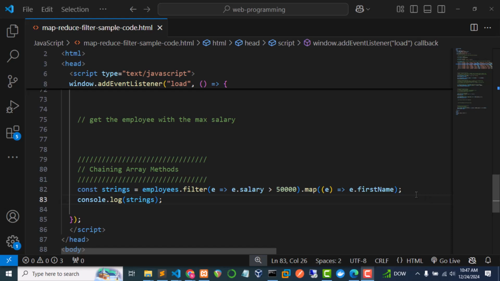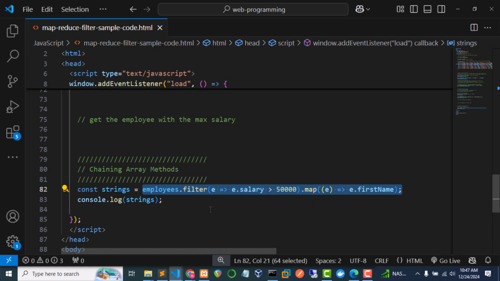Finally, I just want to point out that when you use method chaining like this, you can really do a lot of powerful things in a single line of code. Just think about how many lines of code we would have used before we knew about these methods. We would have had to write a for loop. There's a lot of different ways we could have handled it. But method chaining allows you to really write concise code.